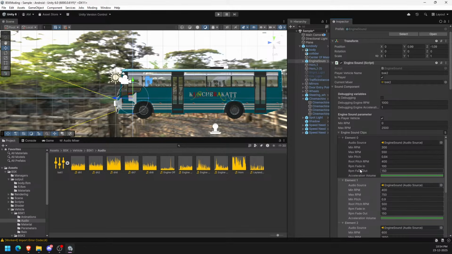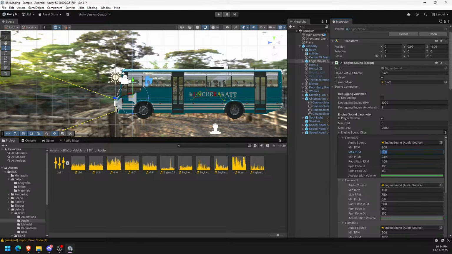there is a fade in and out RPM. So from 300 RPM with a 100 RPM range, like 300 plus 100, so 300 to 400 RPM, the sound will be 0, then it will increase to 1, and so on.